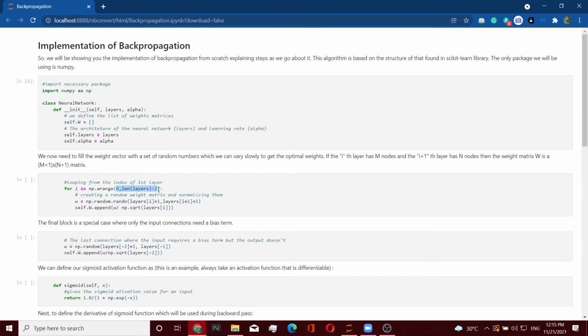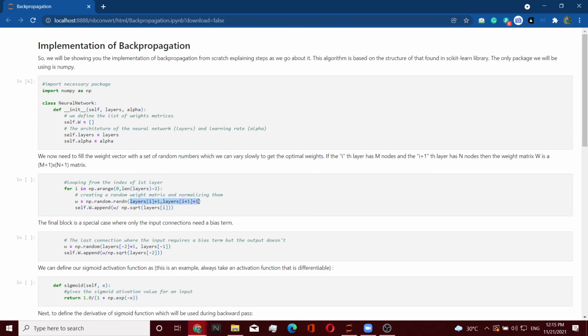So if the ith layer has m nodes and the (i+1)th layer has n nodes, then the weight matrix W is an (m+1) cross (n+1) matrix. This is including the bias term. So an example is visible here.